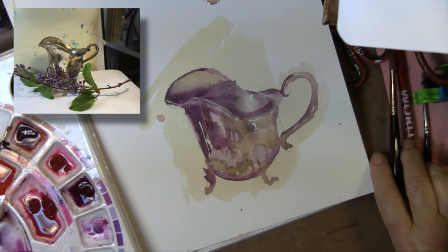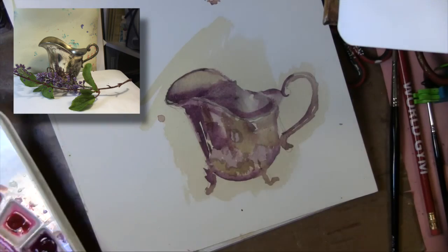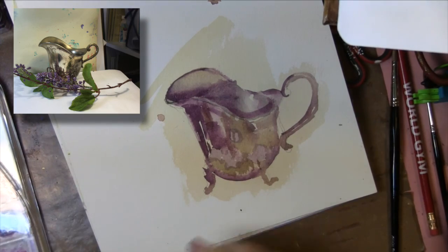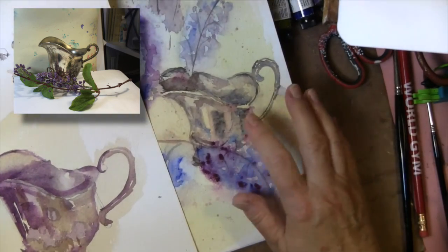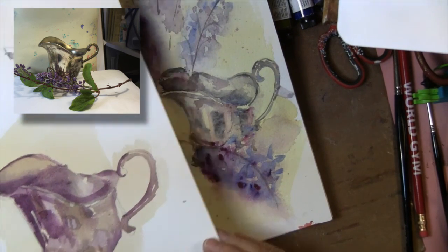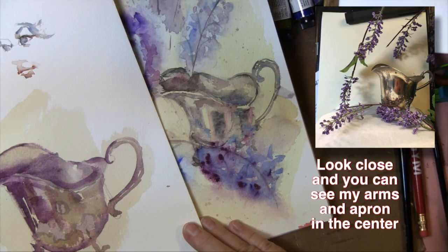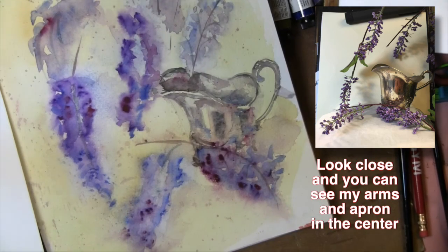Now, that's the part I left out the other day. I'm going to quit there because this is just for you guys to see a quick demo. And here's the one I did the other day, which is really better. But they are what they are. You can't duplicate yourself. So that's why I don't worry about somebody else duplicating my work, because it ain't going to happen. I can't even do myself.